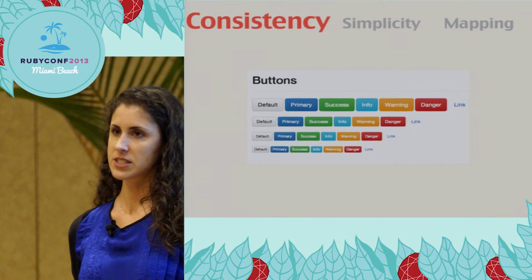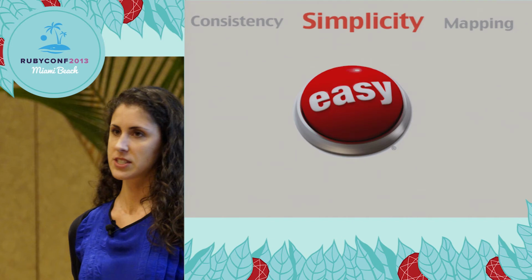And that's because these interfaces are consistent. We recognize these symbols and we know what they mean. Another interface component or user experience concept is simplicity. Simplicity is not exposing implementation details or too much information to a user. You, as the gem designer and the gem developer, know way more than the user, and the user doesn't need to know everything you know. You only want to expose to the user what concerns them, what concerns their code.